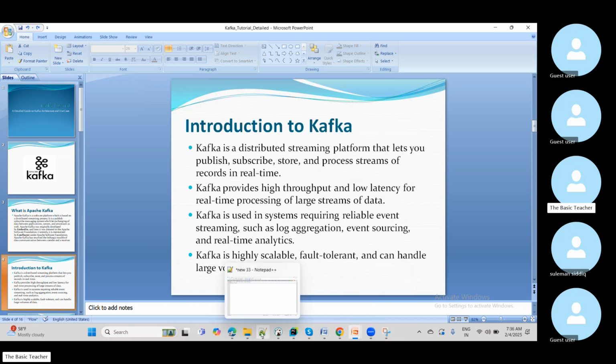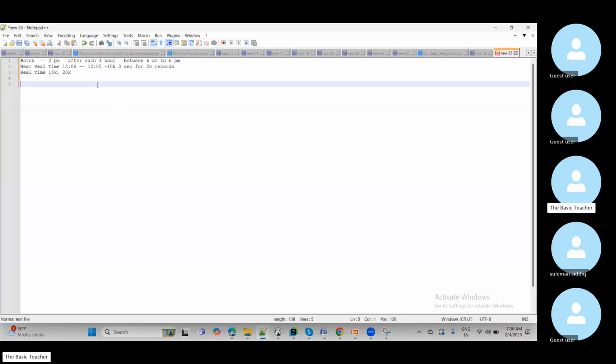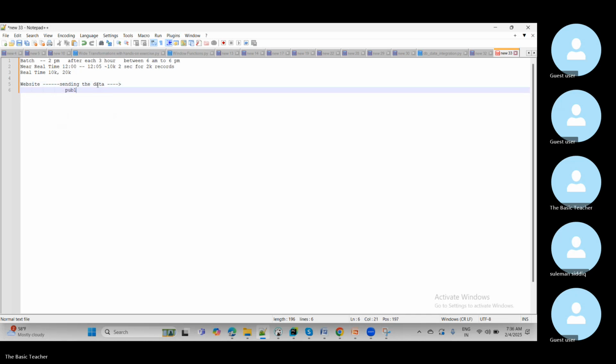Publish and subscribe, in the sense, you can understand simply: someone, let's say some website, is sending the data. That means what? This is publish, right? This is publishing the data.